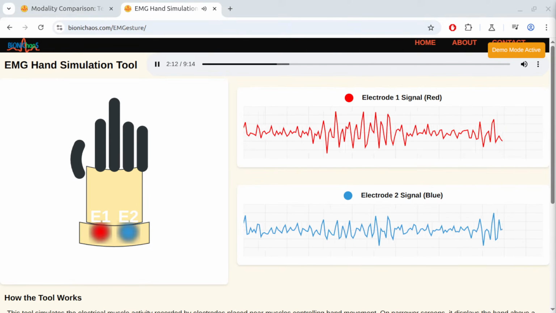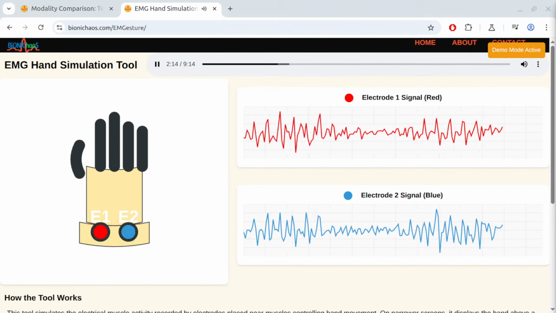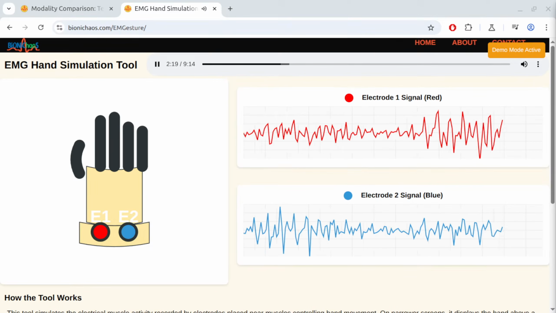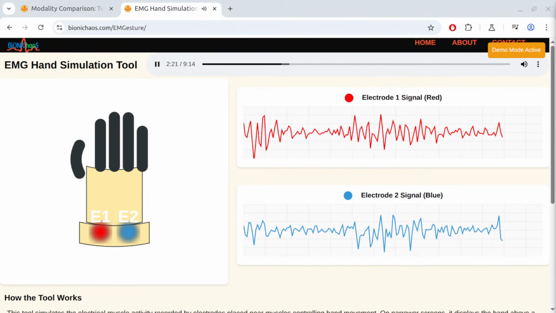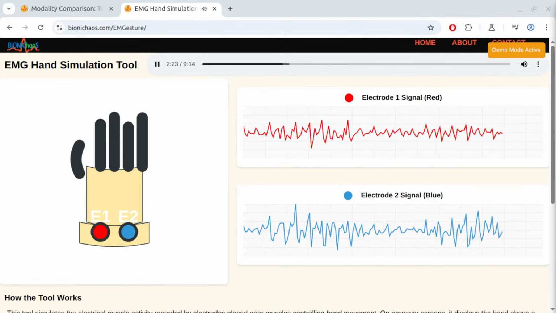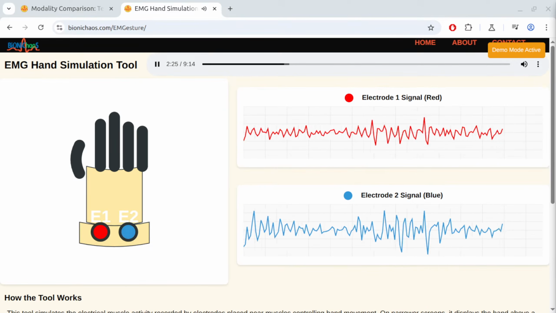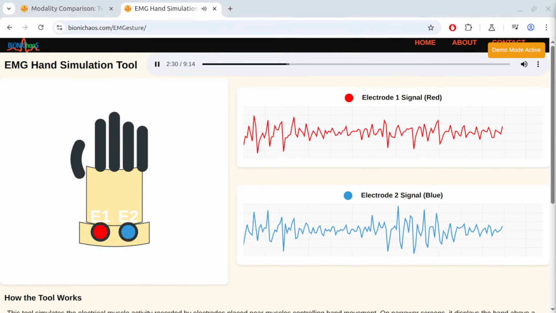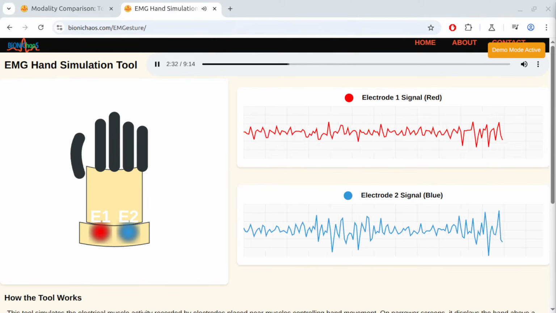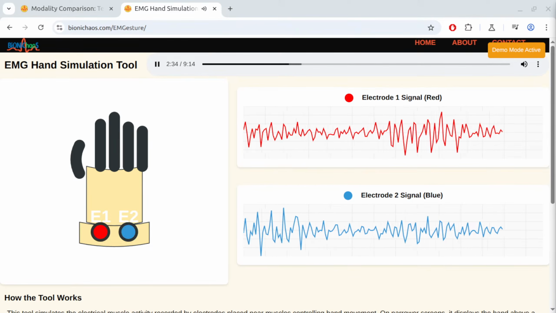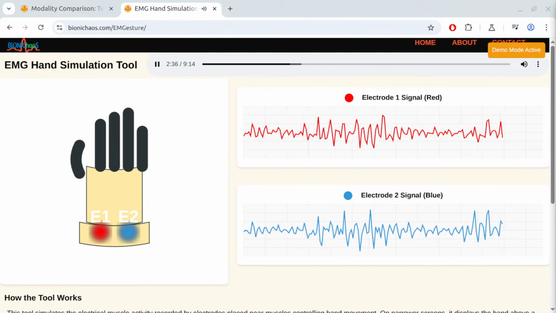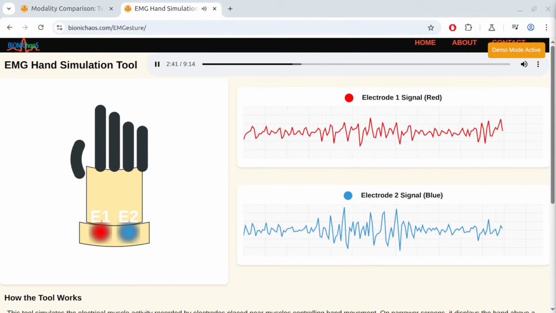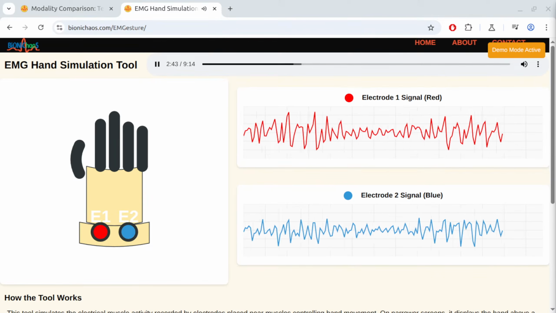So that's the concept. But how does it actually work for someone using it? Well, it's surprisingly straightforward. You've got this hand diagram on the screen, and you just click on a finger. That simulates it moving. When you do that, you see the finger twitch slightly on the screen and instantly, you see a corresponding jump in the recorded signals. So it's immediate feedback. Totally direct. A visual link between the action and the electrical result. And if you want to go faster, there are keyboard shortcuts, numbers 1 to 5 for the fingers. Plus, it works on touchscreens too.